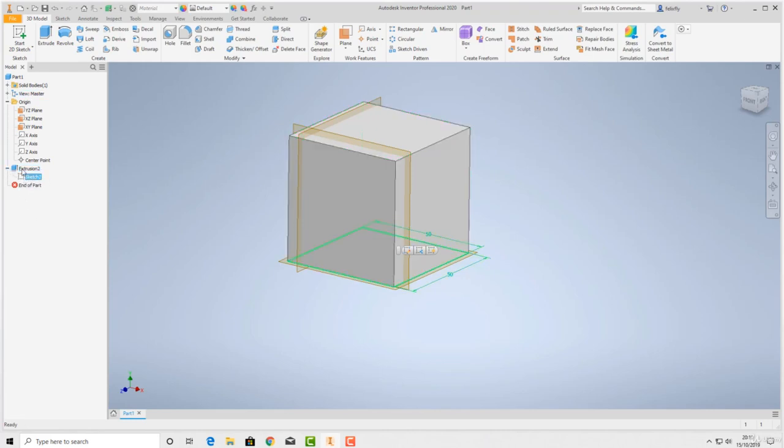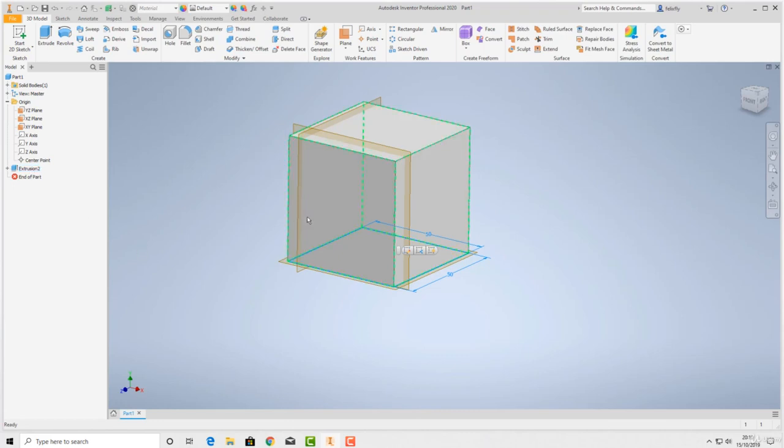So this sketch has now been used. Okay, there is a way you can share sketches with another feature, but for now just think of it as that sketch is used and it's part of that extrusion. In order to extrude that 50mm we needed a sketch, and we've used that sketch, and now you can see the sketch lives under this extrusion. Okay, so it belongs to that extrusion command.